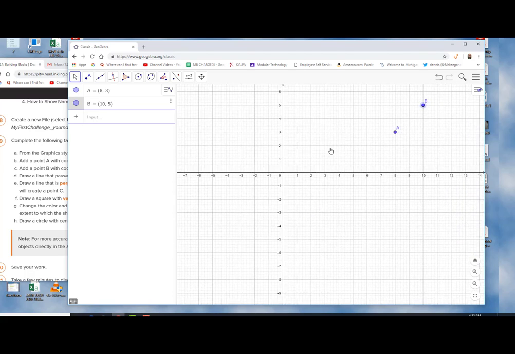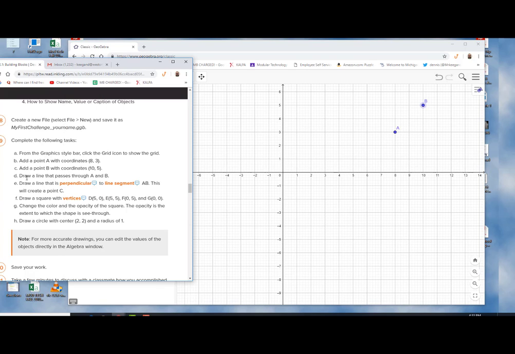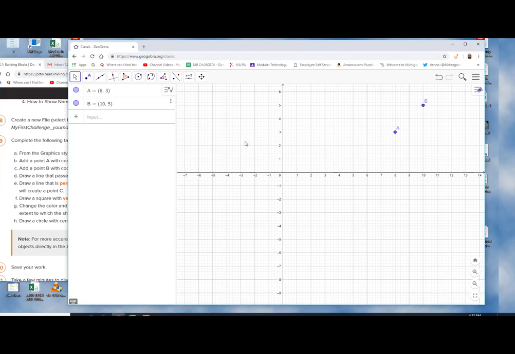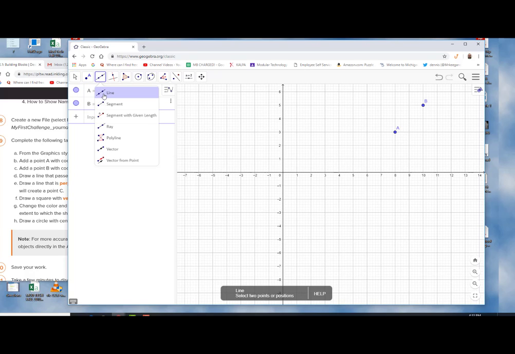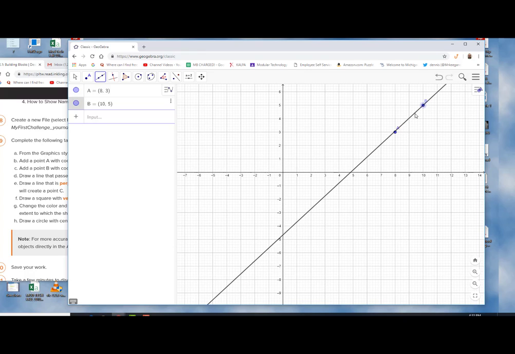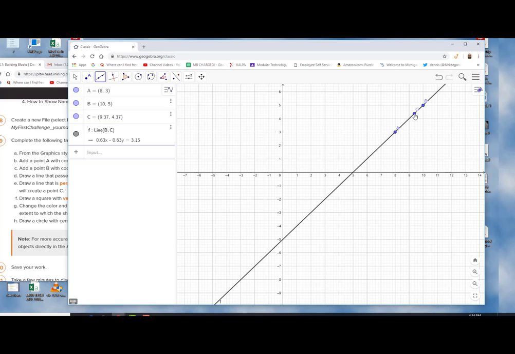You're going to notice that these two are going to line up, and what it wants you to do is draw a line that passes through A and B. So to have a line, you'll click here and choose line. You'll choose the B item here, and you're going to see where a line will then go through the two of them. You want to make sure that line is going directly through the middle. Click and release.